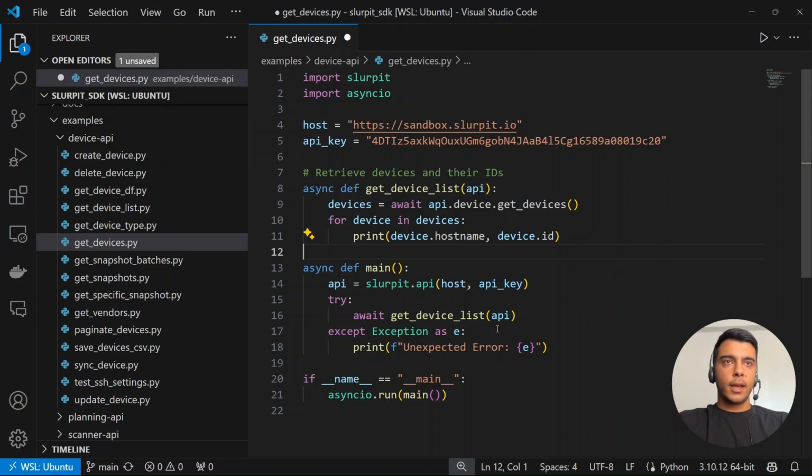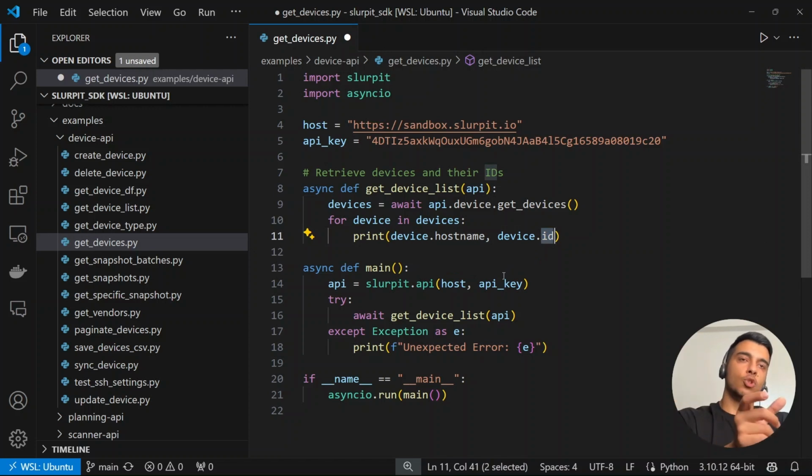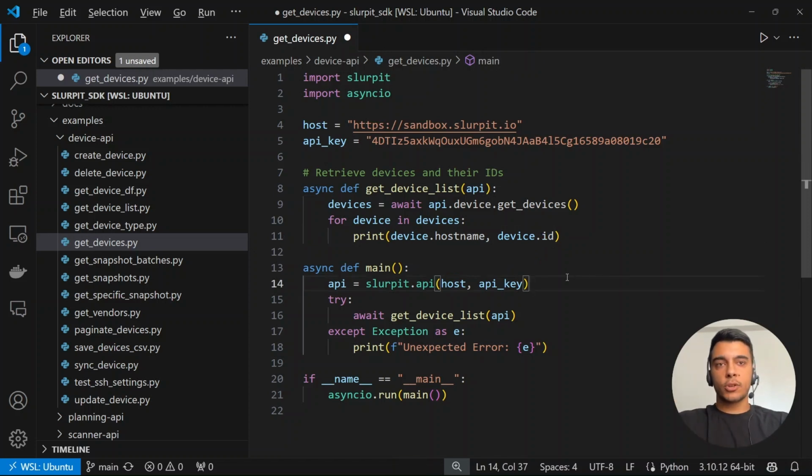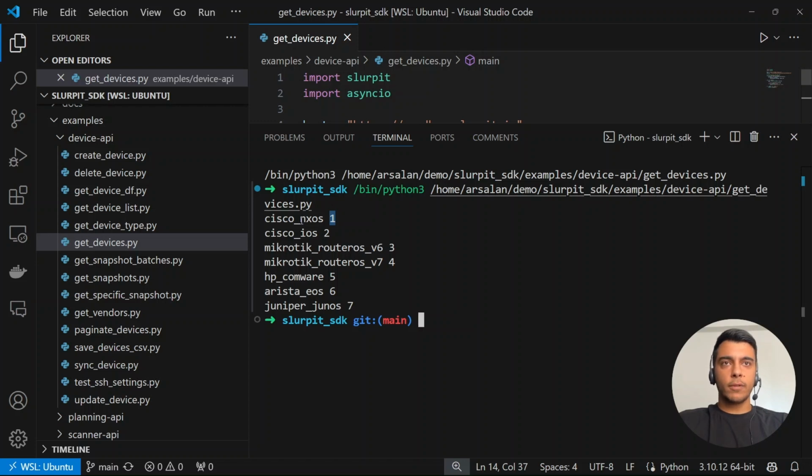So here, if I run the script, I'm going to retrieve all the devices and their IDs. Here, we're using the hostname attribute and the ID attribute. So the hostname will be attached to ID. I am going to run the script. And there we go. We retrieved all devices and their associated identifier numbers. So here the IDs are useful because sometimes you want to retrieve something based on a device's ID, or maybe you want to delete a certain device. You have to know what the ID for that specific device is.